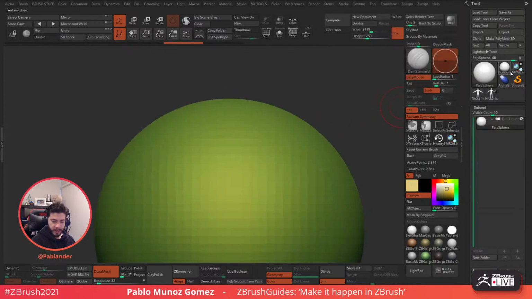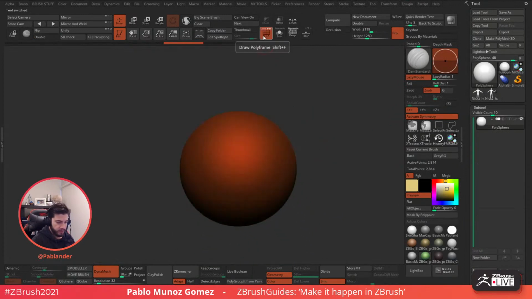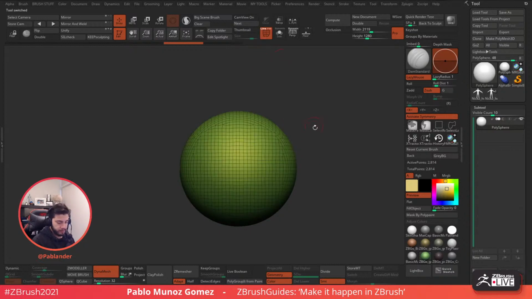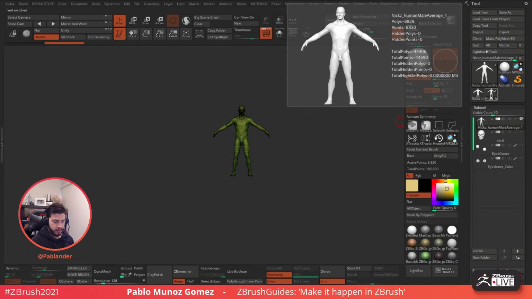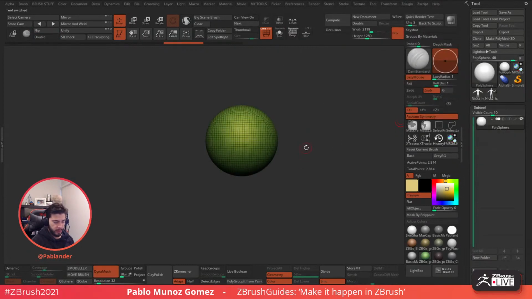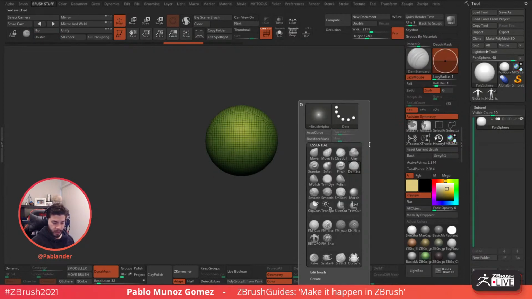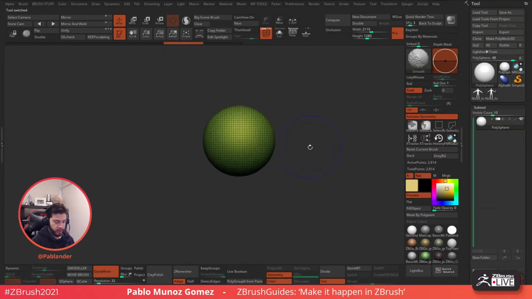All right, so let's go ahead and take a Dynamic sphere now, so we can get started with this idea of the scroll. And I'm going to start from scratch. I was going to use this body, but I think I'm going to start from scratch. So I'm going to use a Move brush and the vacuum curve brush. This is pretty much all I use to get started with a base mesh or to block in whatever I'm doing. Also the masking brushes.